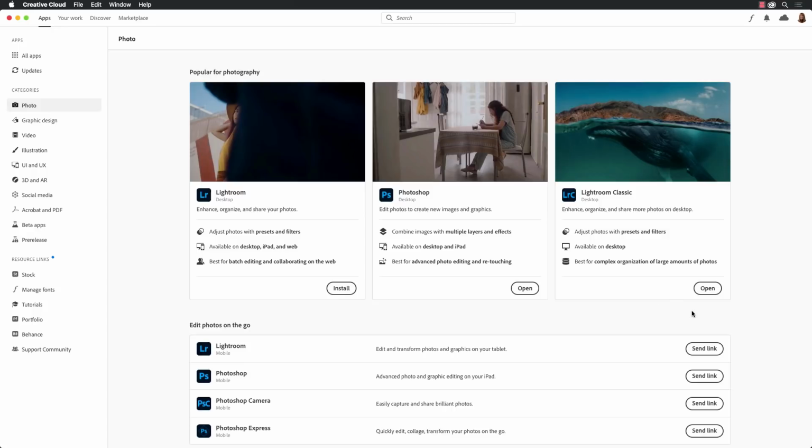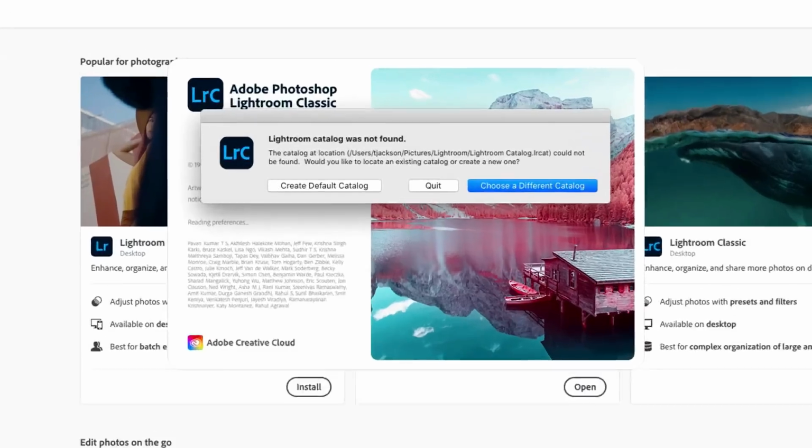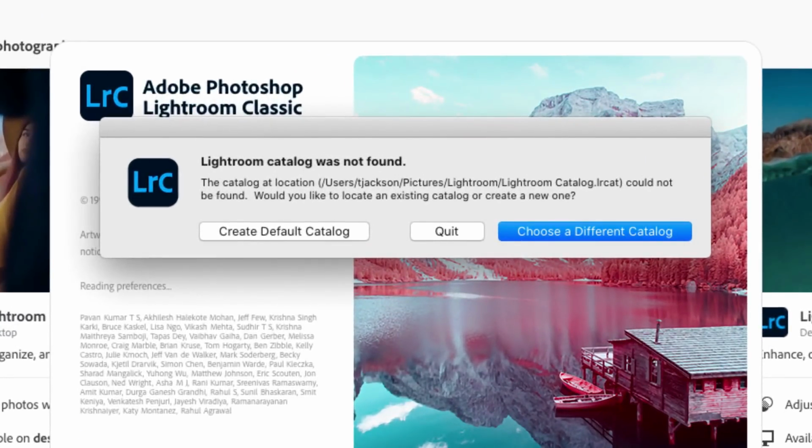I do have the Lightroom Classic application installed, so I can also open the app from the Creative Cloud Desktop app. So I'll do that. I'll click on Open, and it's launching the application, and right away we get this message. I removed all my catalogs from my computer for this demonstration.